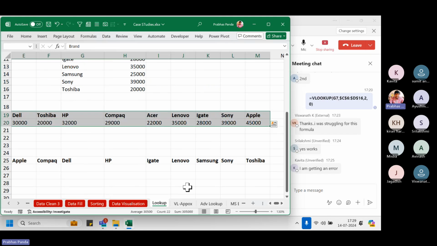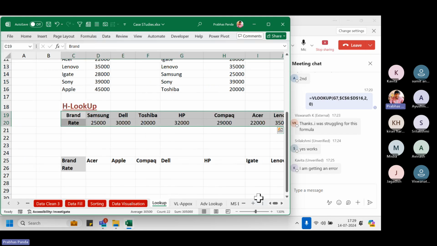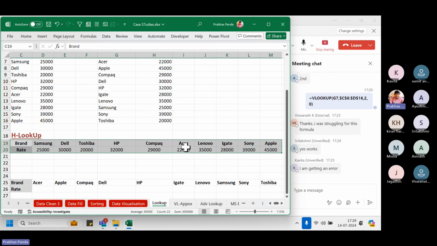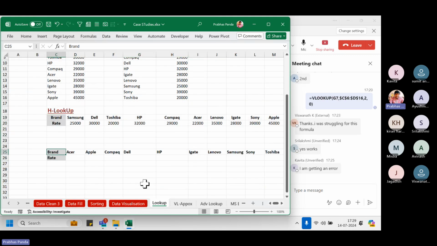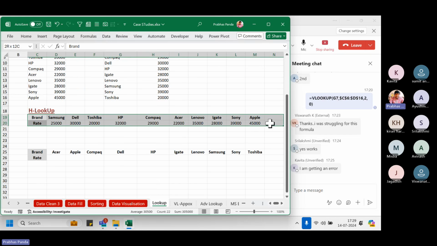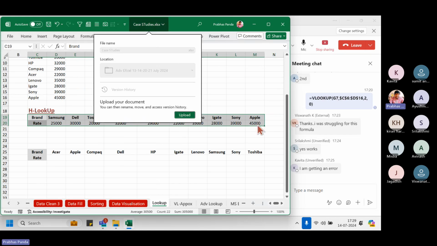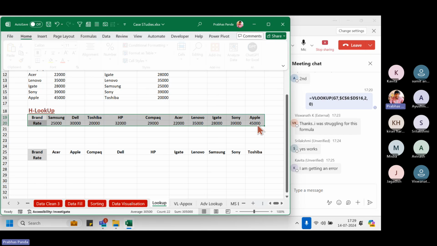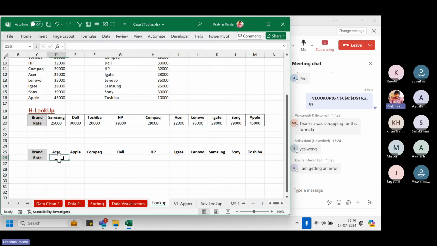Suppose these two row items are nothing but my vendor's data. Take an example. This is nothing but the vendor's data. Below that, we have a list of brands where we need to populate the rates by looking at our vendor's catalog. Now suppose that this is my vendor's data over here. Based on this, I need to populate the rates for all these brands. So what we can do, just first select your entire array as we developed the practice yesterday. Let's go for that. So select your array where you want your solution.